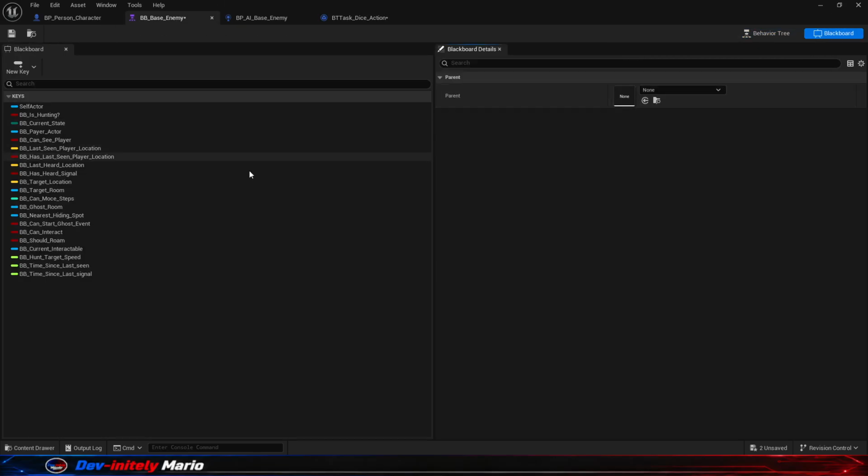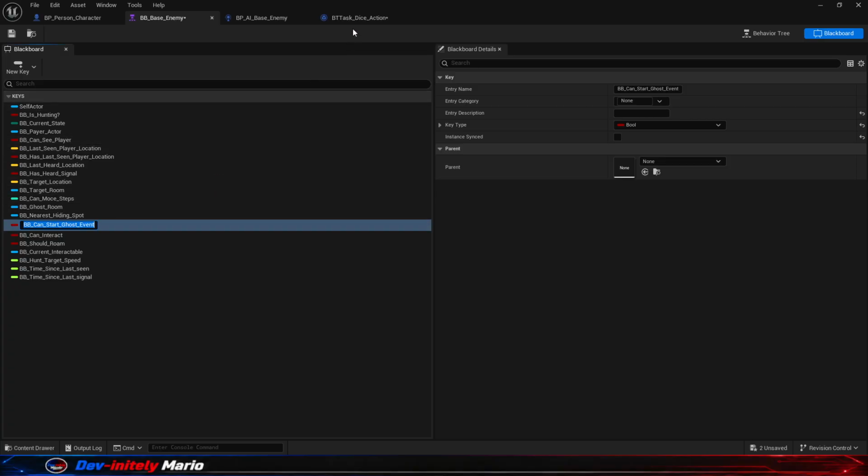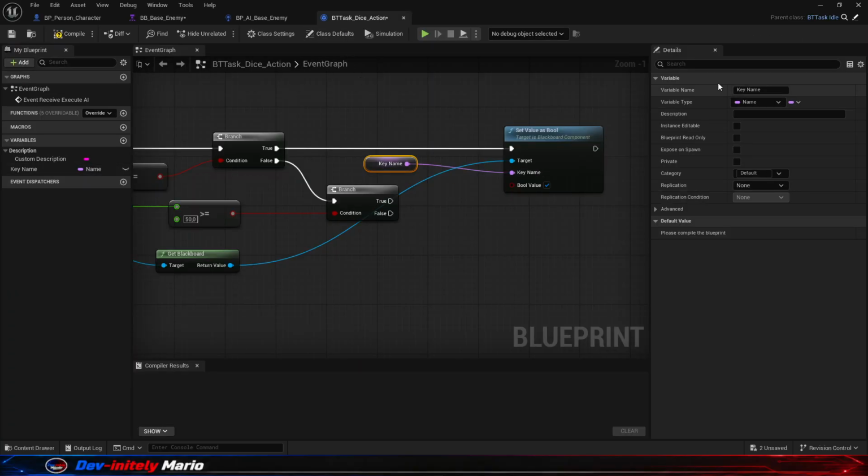And we need our key. You know what I mean because we did it a lot of times. So where it is: can interact, room, can start ghost event. This we have a higher chance of 5%.